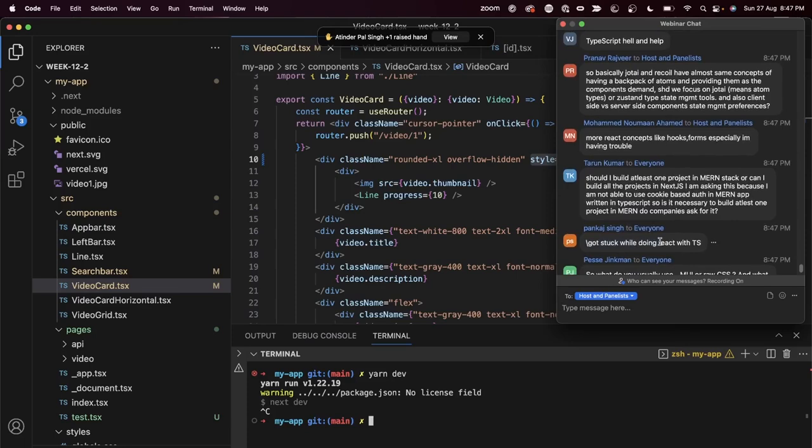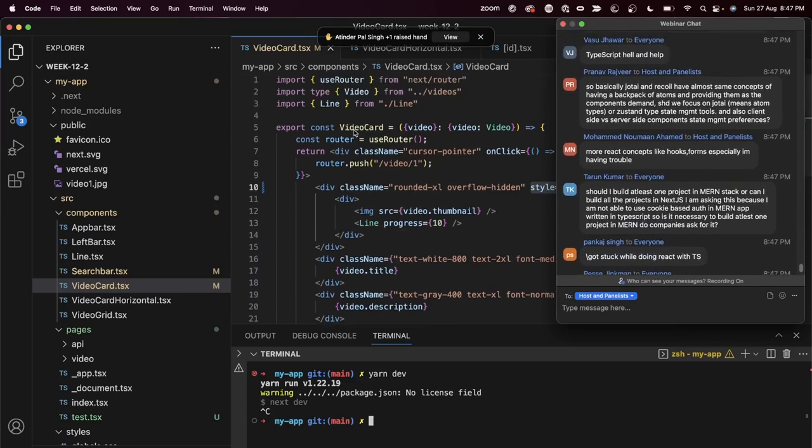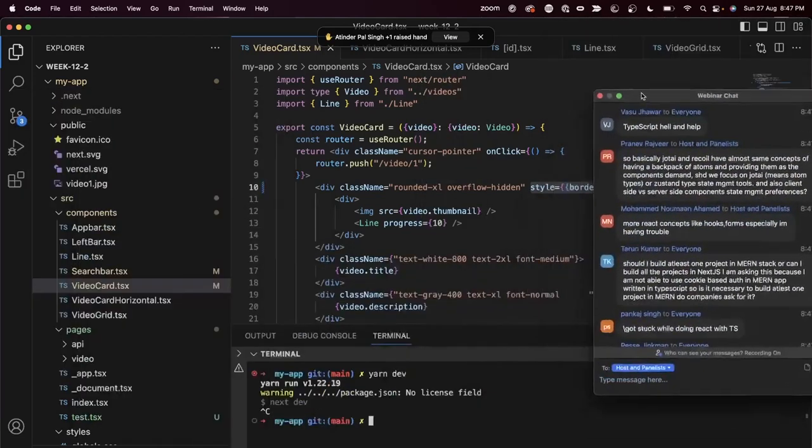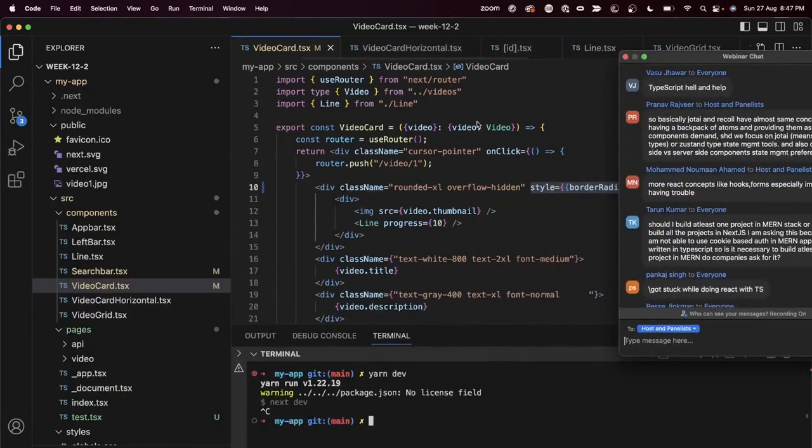Got stuck while using React with TypeScript. Okay, so it's not too different. If you see the project that I've posted on GitHub, the original I was writing, it does use TypeScript, and as you can see, it's slightly different from how we were doing things earlier. Earlier we had this. Now we have this. Okay, this video has this type. This seems very, very difficult.